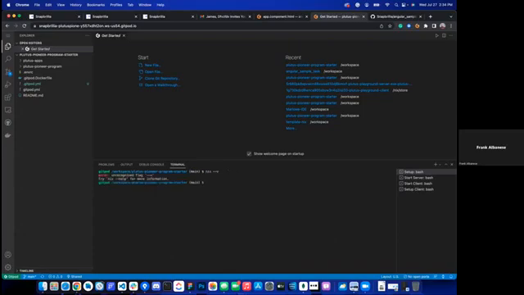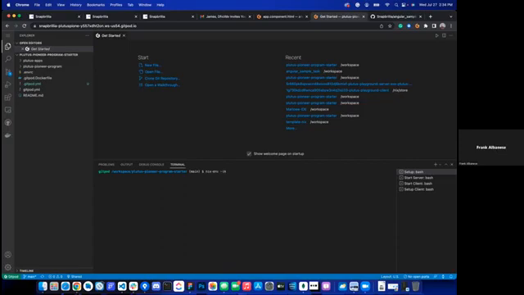So yeah, we can check the version. Nix 2.9.2 is installed on this instance. Okay, so we can do just a very simple demo here.